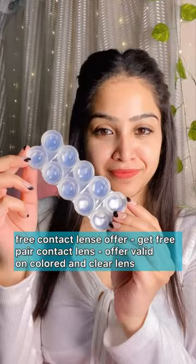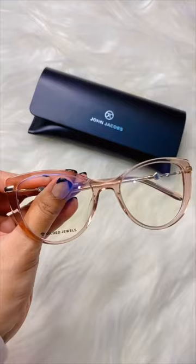Next is my favorite — oh my god, how cute is this! These are antique clear glasses with a pink metallic body and cat eye frame. Basically they are reading and computer protection glasses. They just give me Barbie vibes. You can get this one from the LensKart Iconic Sale at 60 percent off.